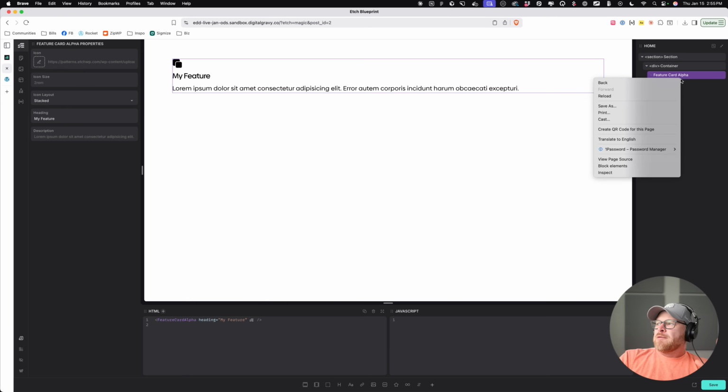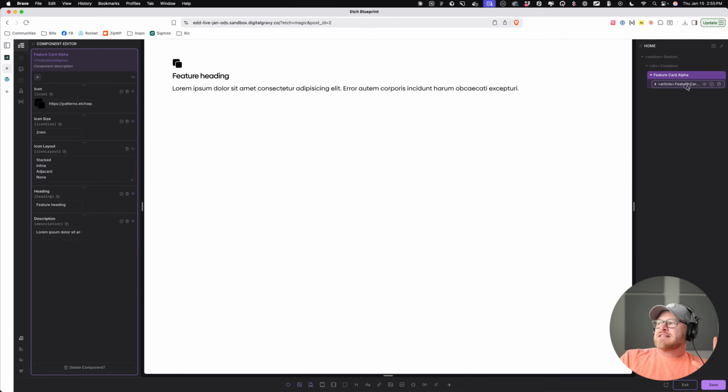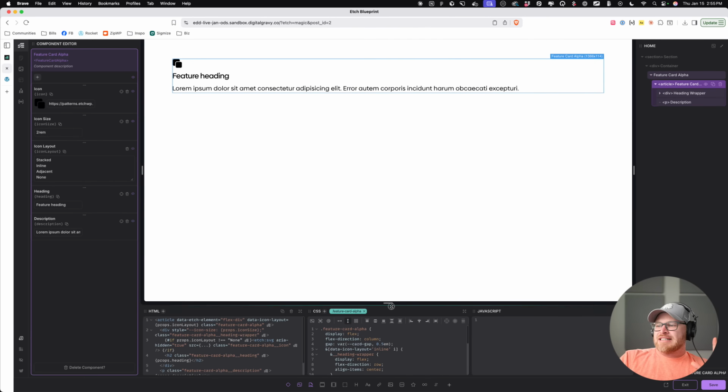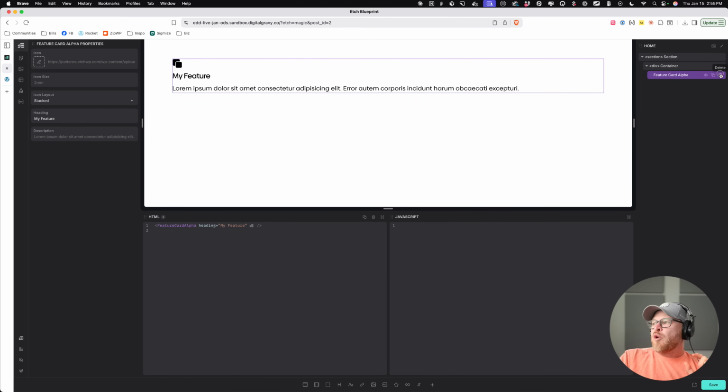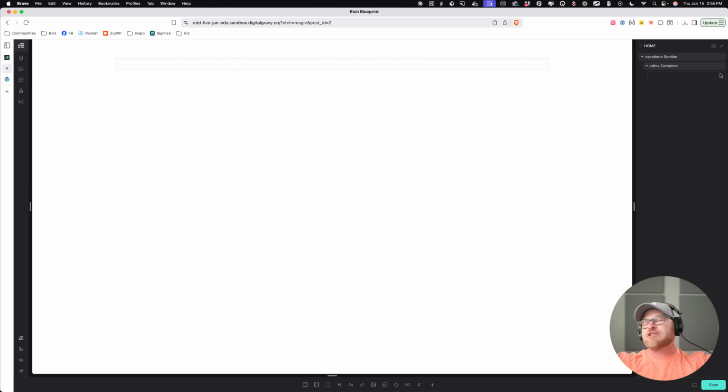But look, I mean, this has classes on it. It's got styling on it. It's got props. It's got logic. It's got a lot of things going on. What if I just want an icon card from scratch? In my mind, I've got to build some special kind of icon card, but I don't want to put div again, icon again, heading again, text again, same song and dance that I've always done, right?